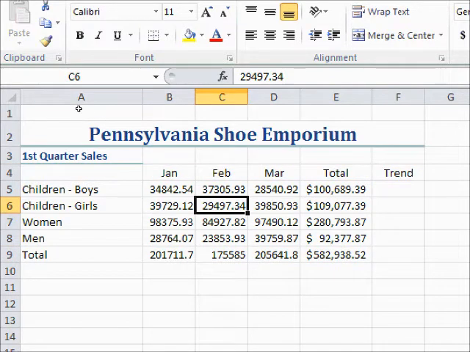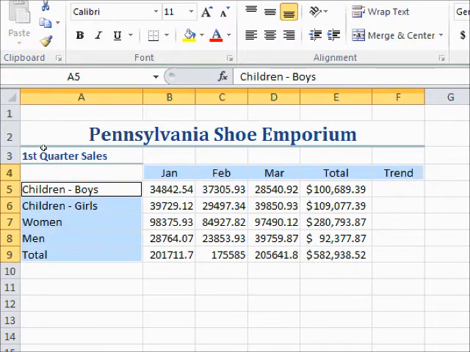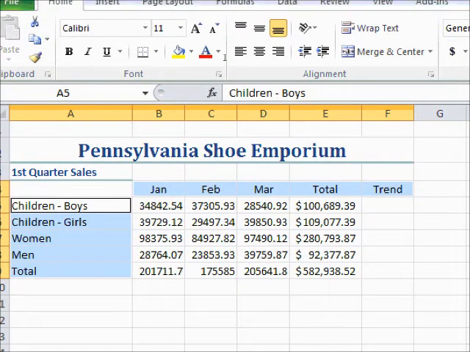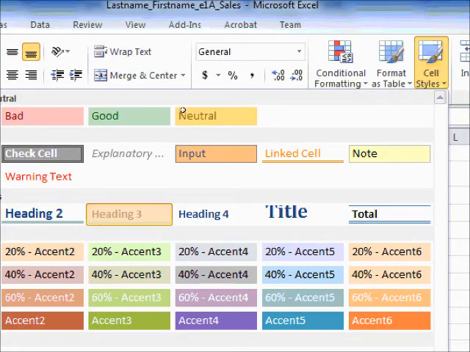B4 to F4, and holding down the control key, A5 to A9. Now we're clicking Cell Style Heading 3.